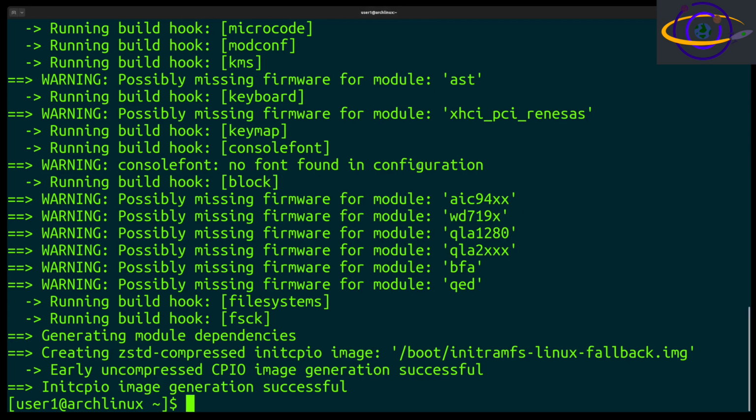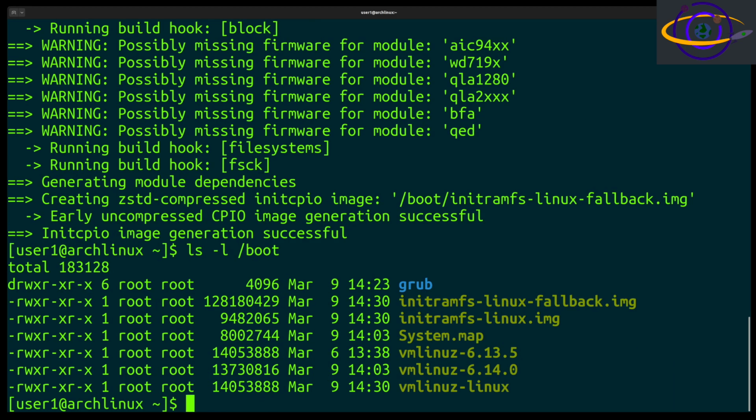All right, so there we go. We've installed that. Now let's just check real quick what's in our boot directory. All right, there we go. You'll notice we have vmlinuz right here in our boot directory, and we have the old kernel and the new kernel we just compiled. So this was just installed by Pacman right now, and this is the exact same kernel as this old one that we were running. So we reinstalled it.